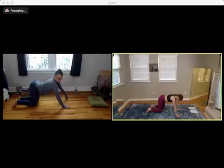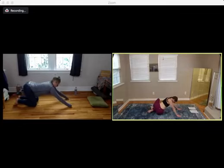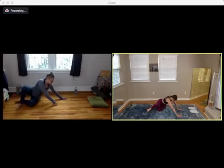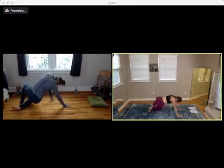And either on hero foot or crouching foot, seated side twist, left and right a few times. So you could be on the tops of the feet or on the toes.